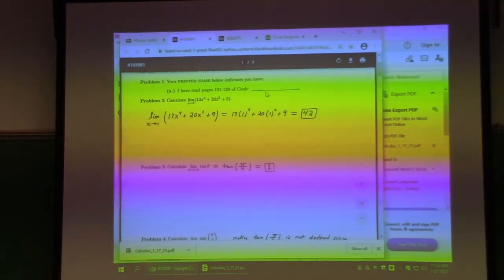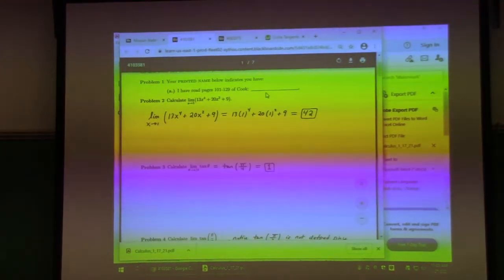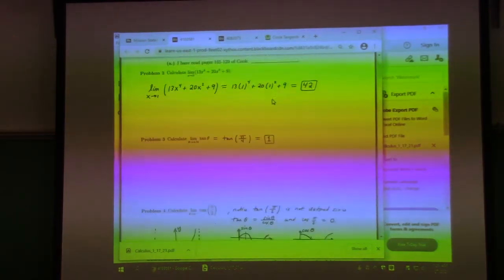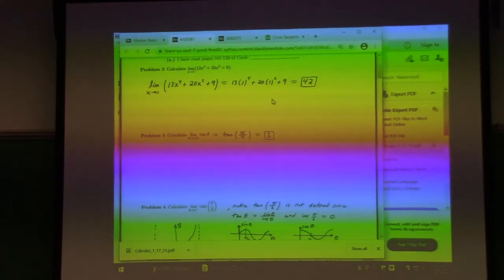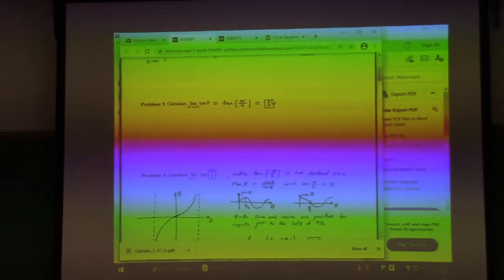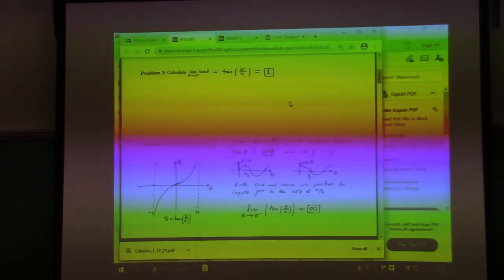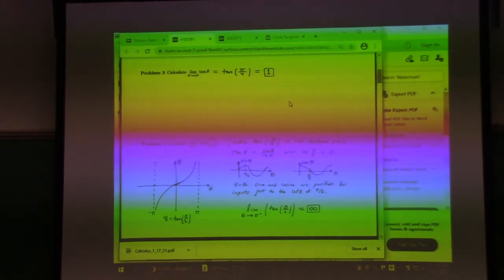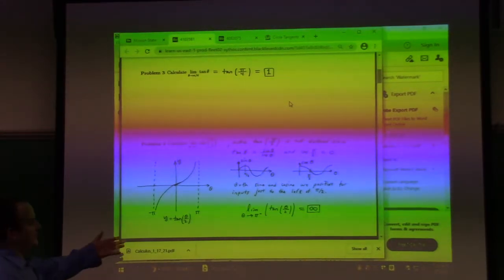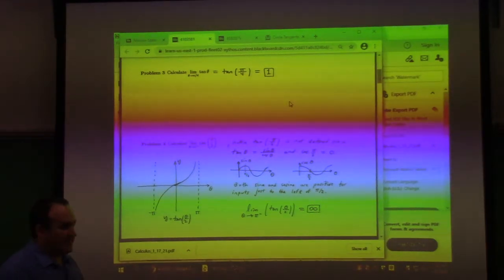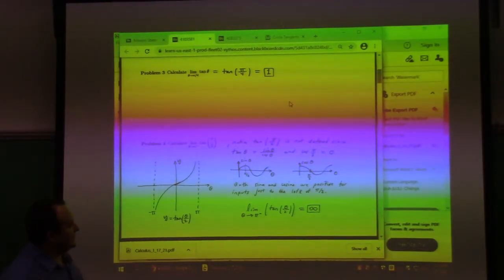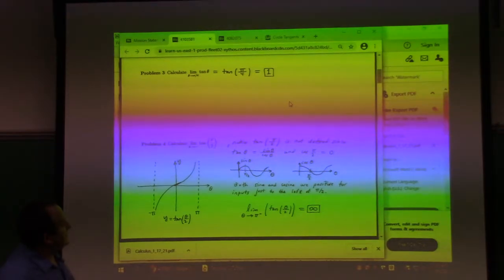I don't think I really took off points for that this time. So if you lost points, it's because the answers were wrong, not just the work. I would take off partial credit for wrong notation on a test, but I try to be more forgiving on the homework, at least to start with. So like this one, if you didn't get infinity here, I probably took off a point, because this one blows up to infinity.